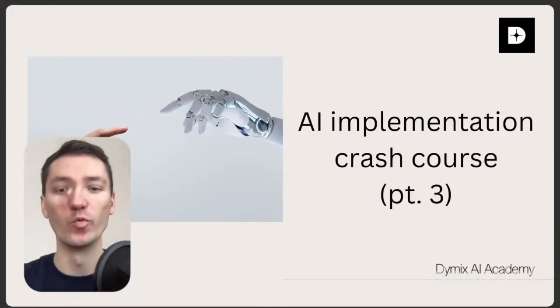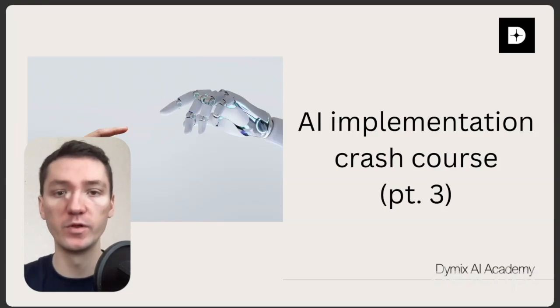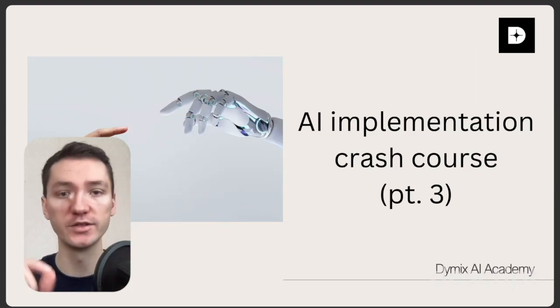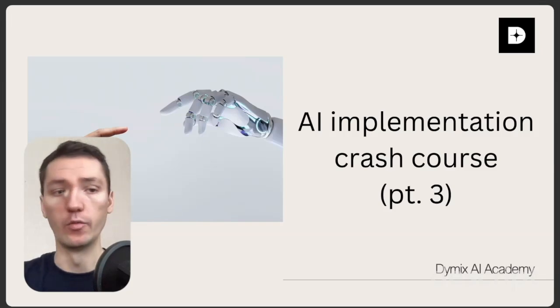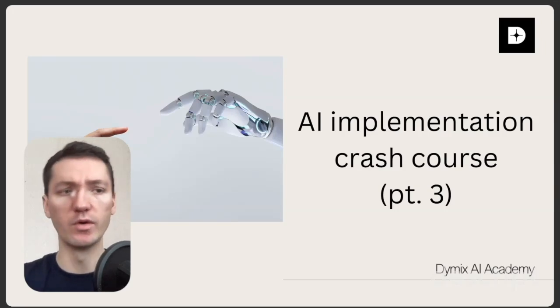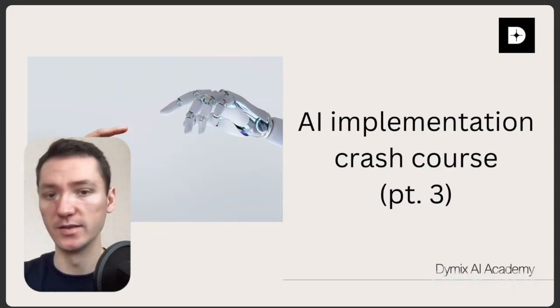Hello everyone, and welcome to part 3 of our AI implementation crash course, where we speak about how to implement AI in your specific business, how to build your first AI automation, and how to make it right without any specific technical knowledge, without any overcomplicated stuff, or a huge budget of ready-to-build and unknown templates, etc.